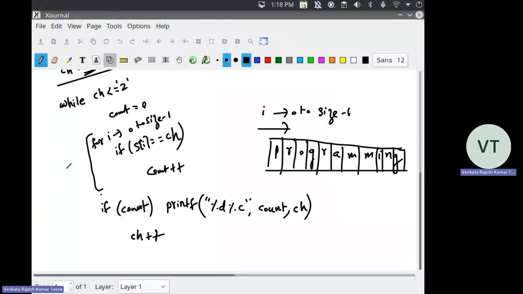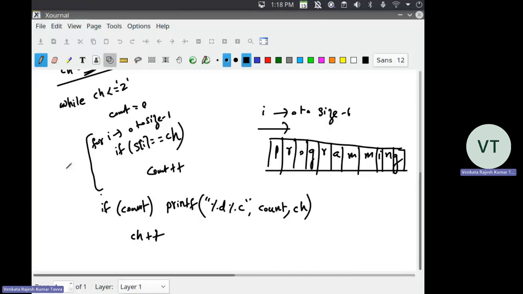In the first method, we just needed a new variable count, nothing more. But in the second method, we have multiple separate counts, like count A, count B, count C. If I encounter A, I will increment count A. If I encounter B, I will increment count B. If I encounter Z, I will increment count Z. So I need different counts. Either I can use 26 different count variables, or I can just use an array of size 26 and store these counts in this array. That is called the frequency array.